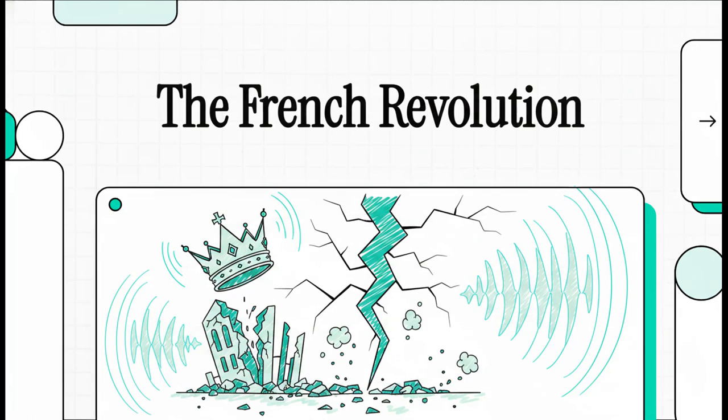You know, if the American Revolution was a warning shot to kings and queens across the globe, the French Revolution, well, that was a total earthquake. It literally shattered the old world. Welcome to The Explainer. I'm really excited to guide you through this today because we are breaking down one of the most explosive, game-changing events in human history.